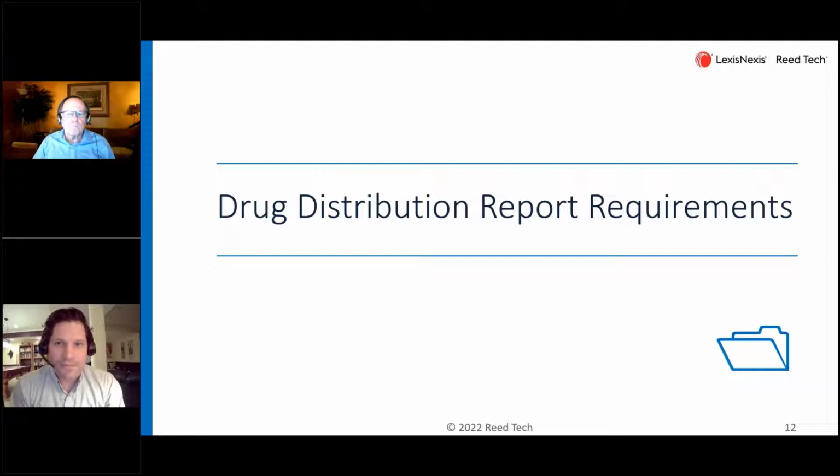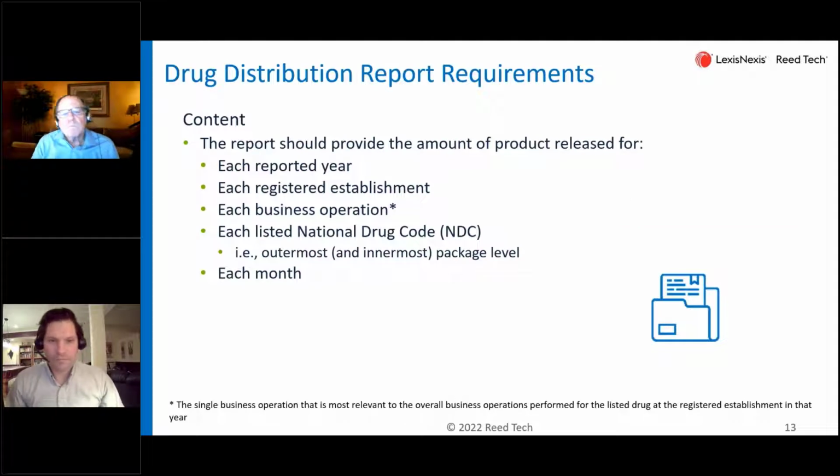Right, definitely. So in this next section, I would like to take a look at a little bit more about the content. What do I actually have to submit? What do I have to do to comply with this report? If we take a look at the content, there's information that would indicate that you need to organize the information by a number of different metrics. As you look at your portfolio of products that you are placing into commercial distribution and have listed, think about these particular metrics and attributes, because there are data values for each one of these.